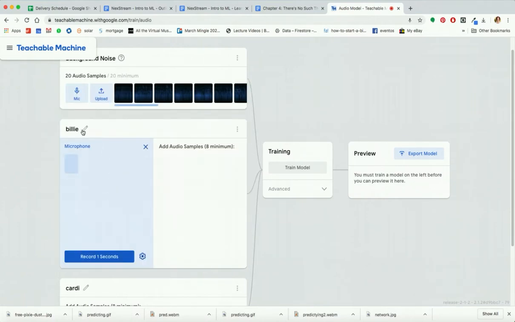This isn't going to be me trying to be Billie Eilish. I can't sing quite as well as that. But say I was to record a second. And then maybe pick a lower tone. I'm going to try and go up and then down. Okay, do you see how that affected the little picture here? That's because the note that I sang first was higher and then it went lower.